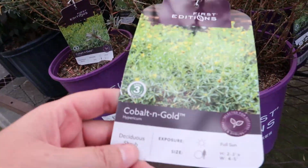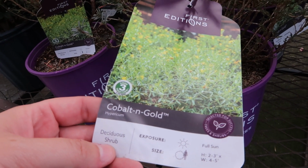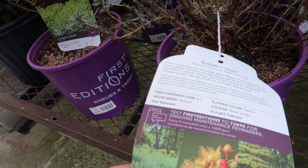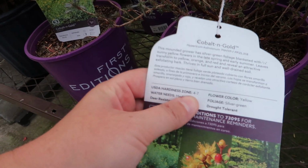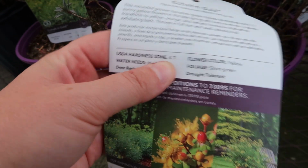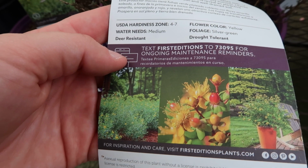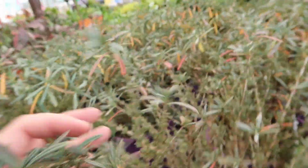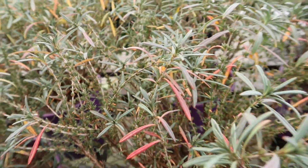Let's see here. Cobalt and Gold. It's a deciduous shrub. Well, let me see. US hardiness zone 4 through 7. Okay, so zone 6, this would work in my area. This is the blooms. That's actually pretty. It's a pretty plant. And it's small, 2 by 3. And I guess there is some fall color to the leaves as well.